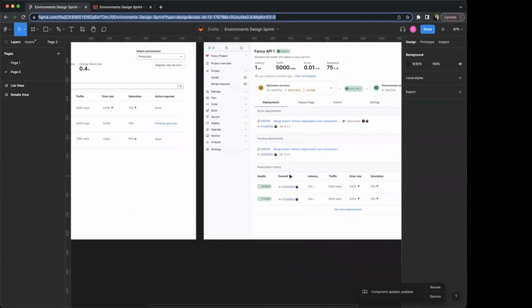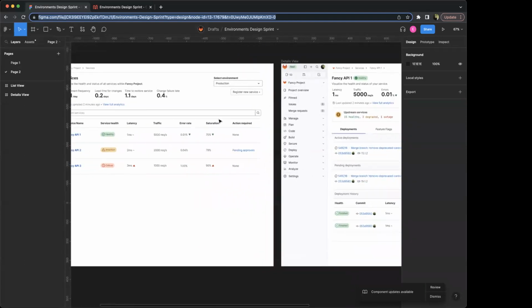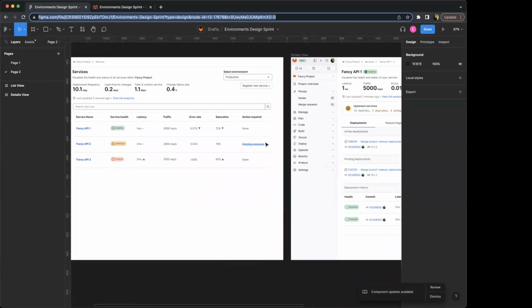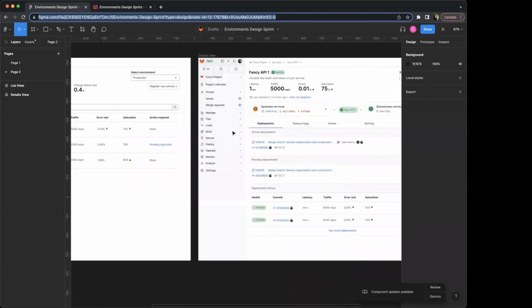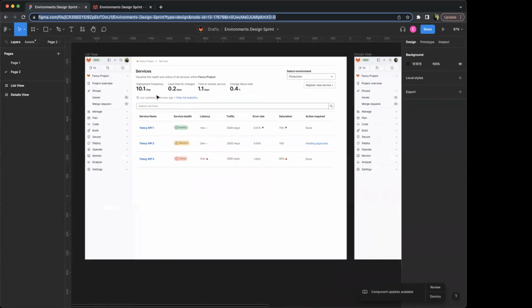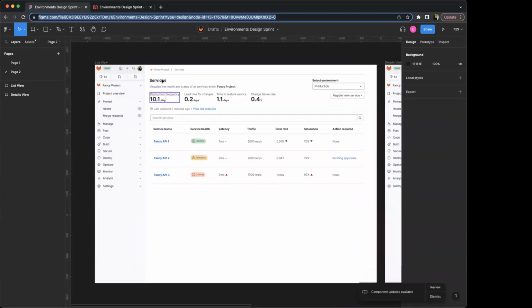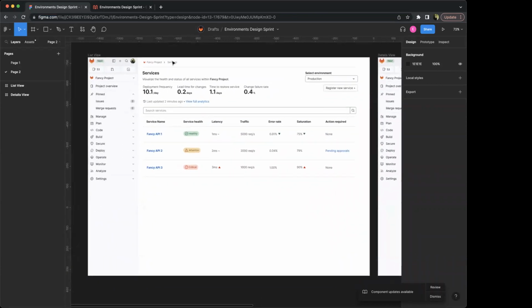So the commits are all the same. Some of these service health indicators, if you click into them, show some errors, which they shouldn't. But basically what we're looking to do is have a way to register services on GitLab. These could be your APIs and how they move through environments.